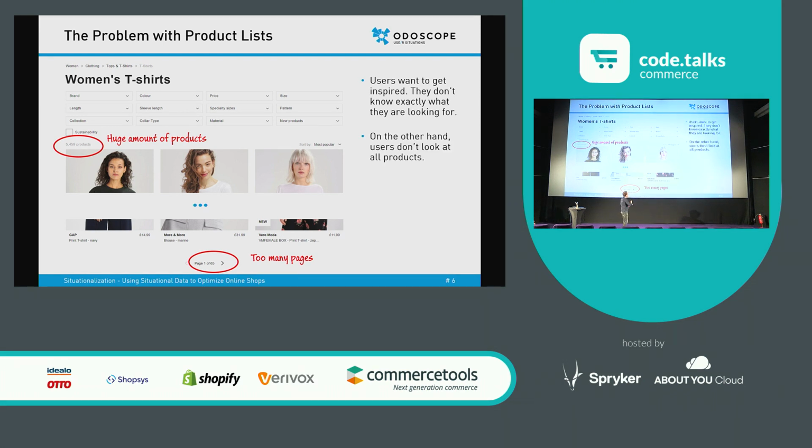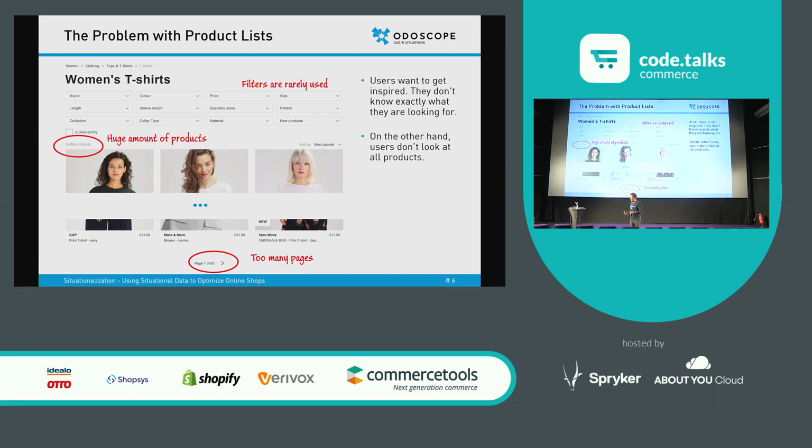So we don't look at all the products. We just look at what's on the first page. So now the shop owner says, well, but we have these filters. You could use these filters. But come on, who of you ever uses these filters? I mean, the first filter ends up with 2 products, and the second filter ends up with 4,000 products.